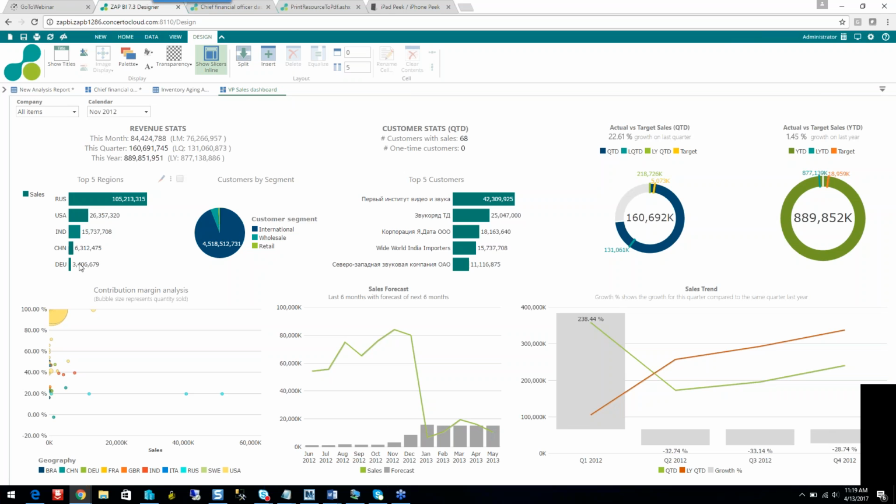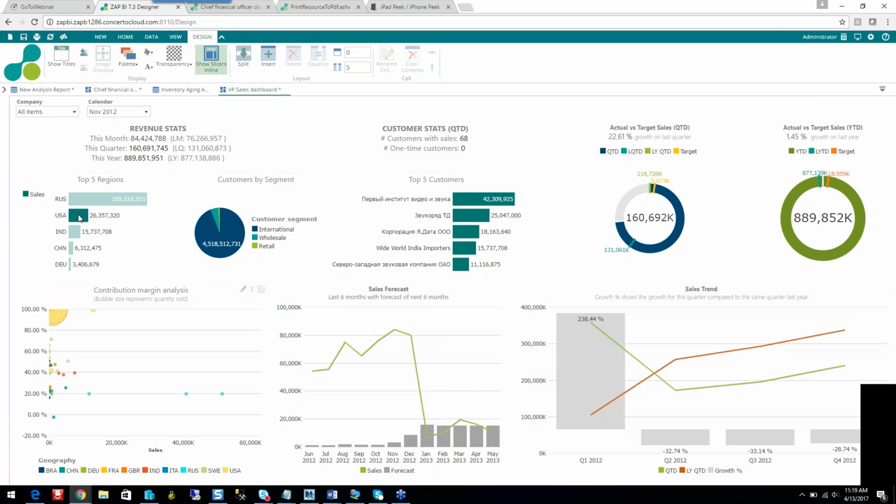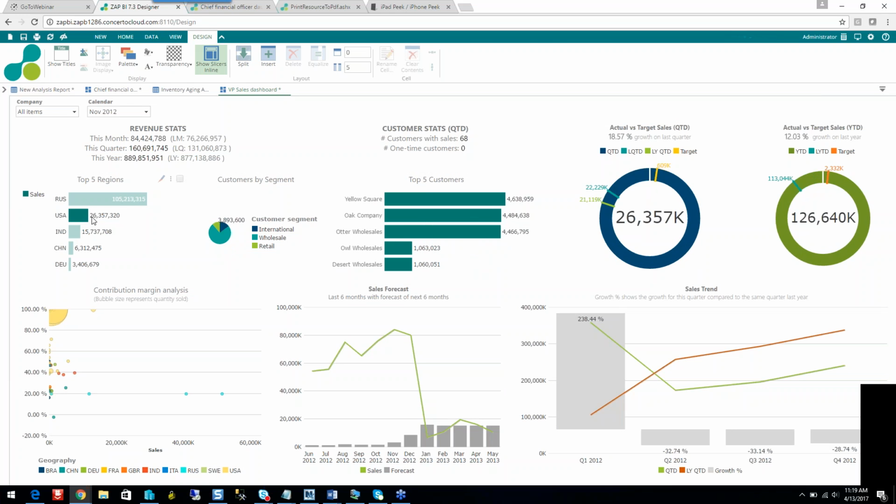Now, as I look at the various countries or regions right here, if I look at the USA, click on that, nothing really happens. But within the dashboard, I can say, make this a primary slicer and slice up these pieces for me. So when that happens, if I click on the USA, you'll notice that the numbers will change according to the customers and according to the targets for the United States.